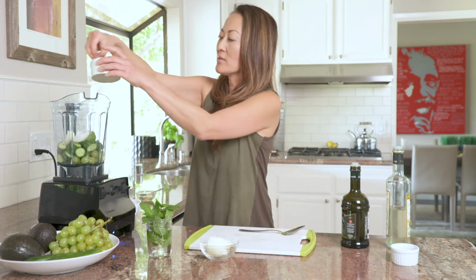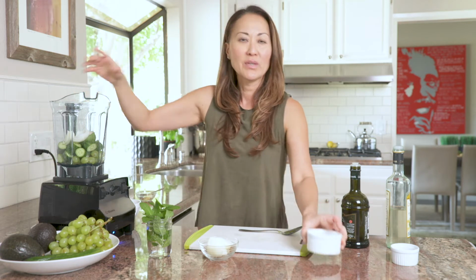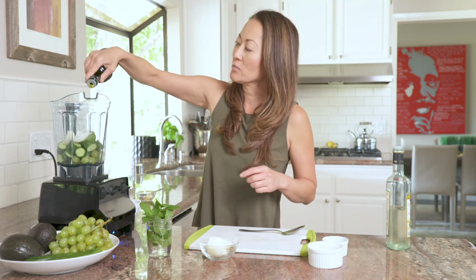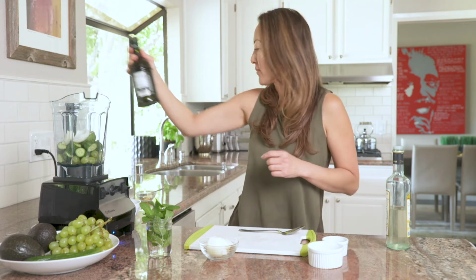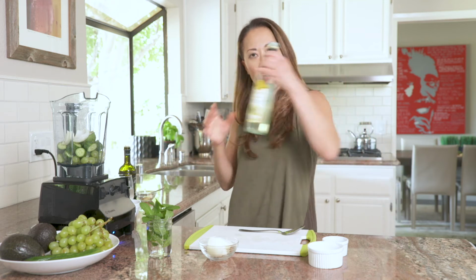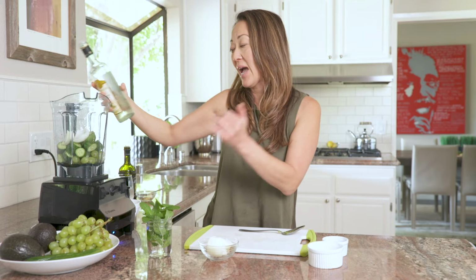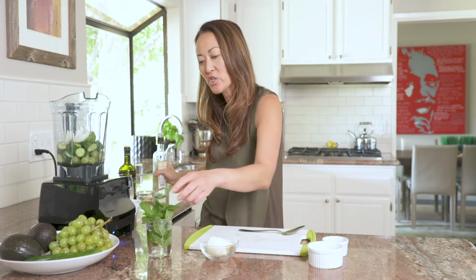I use kosher salt, maybe about a teaspoon, some fresh black pepper, and then we need a little bit of extra virgin olive oil. So I'm just gonna drizzle about a tablespoon. A little bit of white wine vinegar. And I'm putting in a little bit of fresh mint. I think it adds a really nice brightness to this gazpacho.